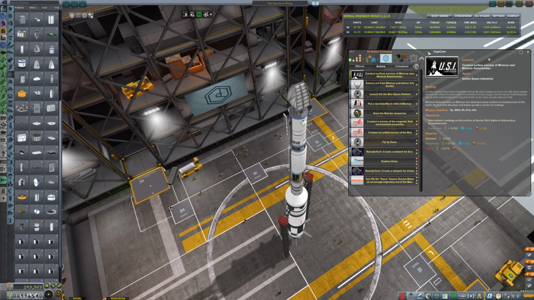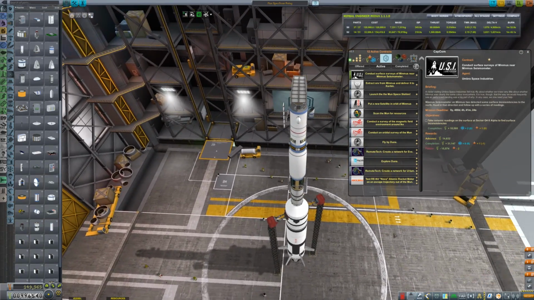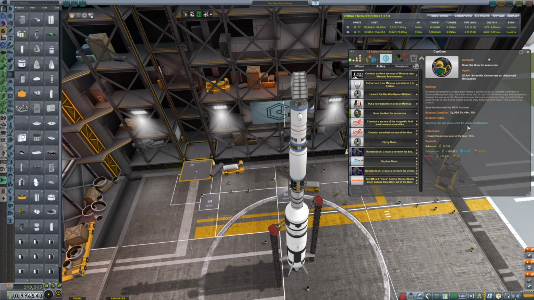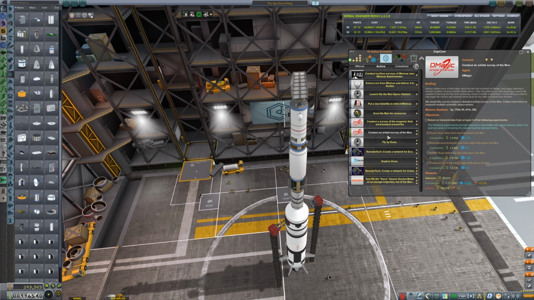Okay, so we're back in the VAB here, and I want to do the contract that I have related to the moon, because now that we have our station up, station science and the contracts that kind of go with it can maybe start to populate in here, and I don't want to launch anything up to the station if I'm going to get a contract that will pay me to do it. I don't know if I will, and if a good amount of time goes by, I'll start to build it up anyway without the contracts, but I do want to give it a chance to do so. And in order to do that, I kind of want to maybe clear some of these out, so I can do the scan the moon for resources, which is self-explanatory, and I want to do the orbital survey stuff with all of this stuff here too.